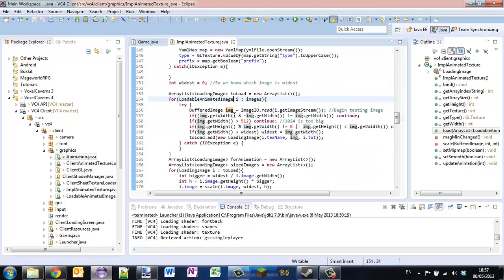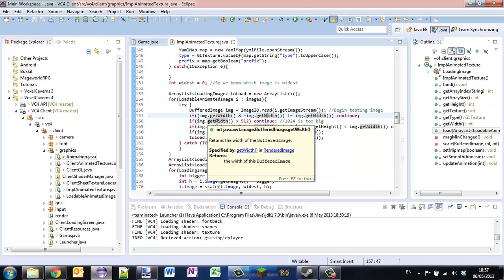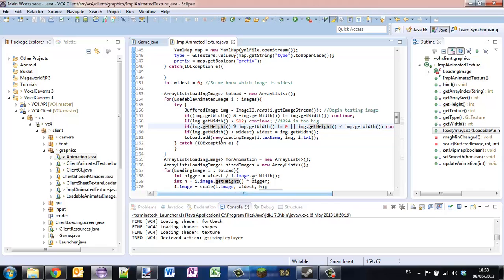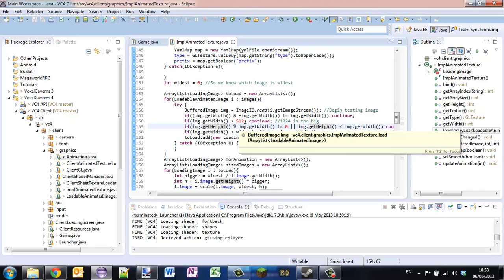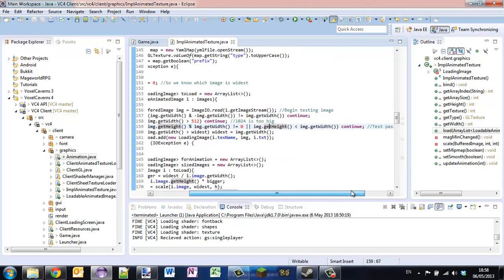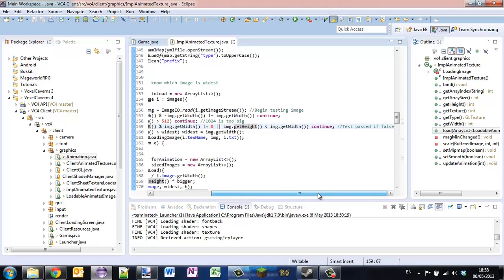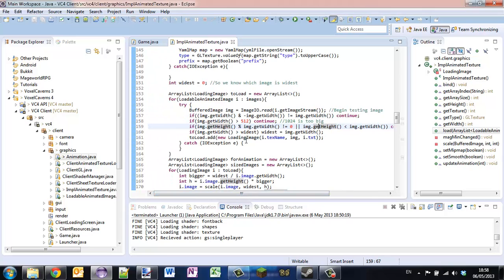So first iterate over them. We are going through each image. We are checking if it's applicable. First one here checks if the image width is a power of 2, which it must be. Second one here says if it's wider than 512 pixels, then it's too big. It's too wide. Next one says if the height is not divisible by the width, or the height is less than the width, then it's not allowed.